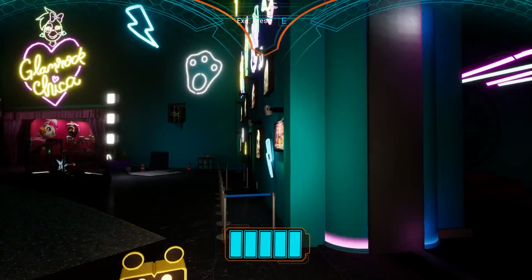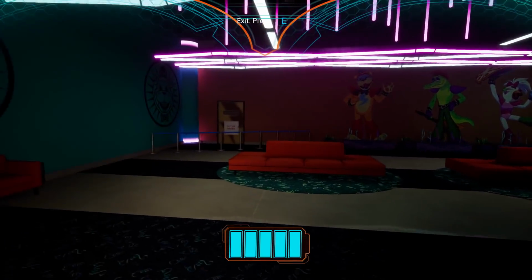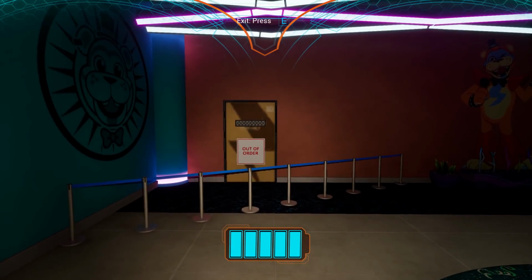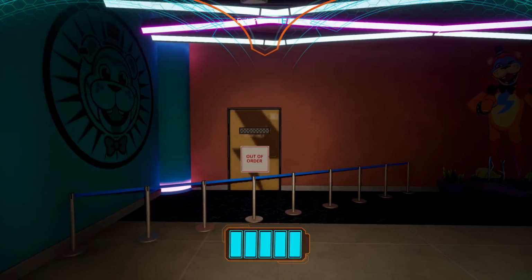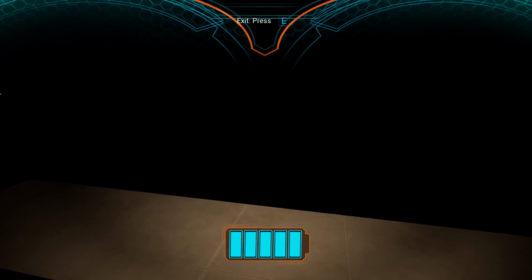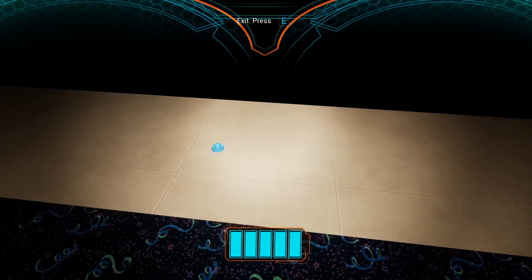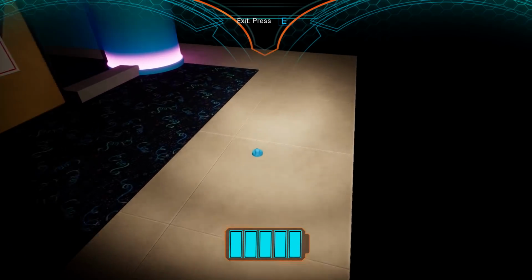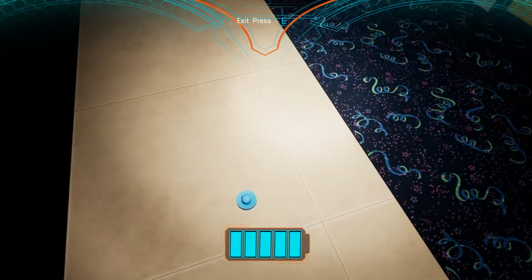Now here's a cool little Easter egg. This might not seem like much to the audience, but for a person who's been spending double-digit hours going out of bounds to try to find anything, there's this little Easter egg left behind by the developers. There's this roped off, out of order door, and if you take the camera inside there, the developers left something behind. It's a single air hockey paddle.